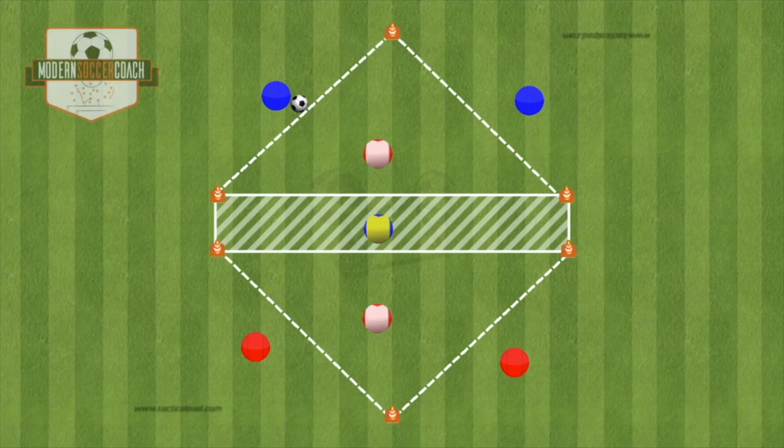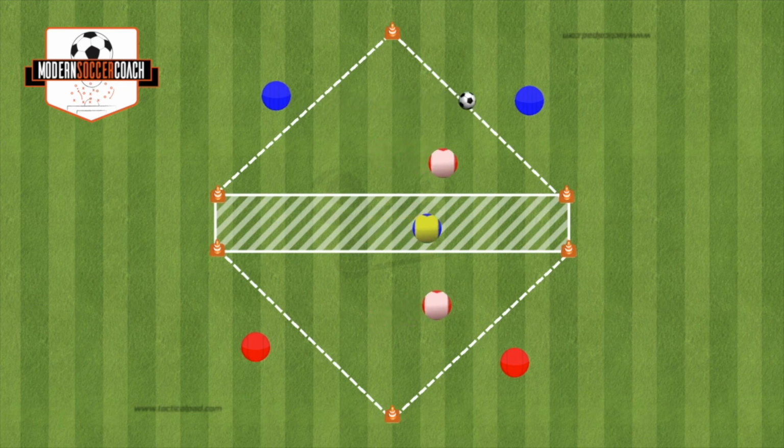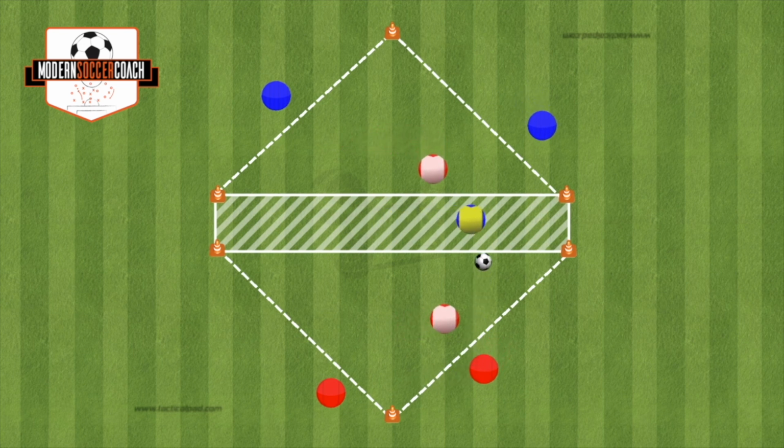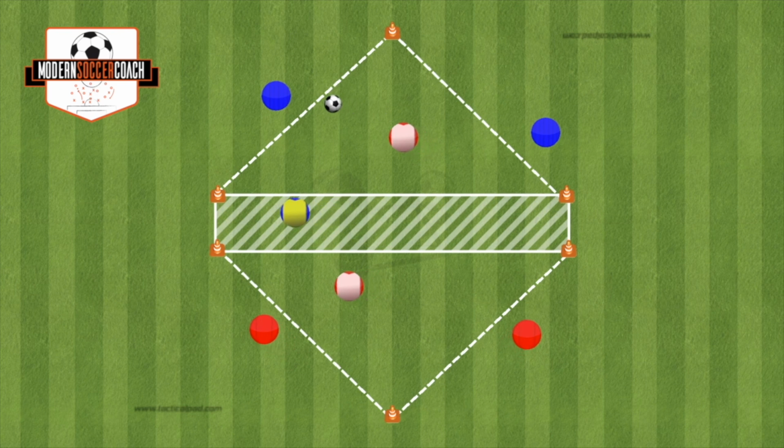And then the third idea is a 5v2, more of a positional component to this now with the possession. So a 3v1 in both areas. The 2 players on either side are looking to find the neutral in the middle, who's then looking at taking a touch and then a pass to transfer the ball to the other side. So again, the player in the middle is constantly looking and seeing where the defender is approaching in the middle on the other side, and then seeing which passing lane is potentially open as the ball is being transferred.